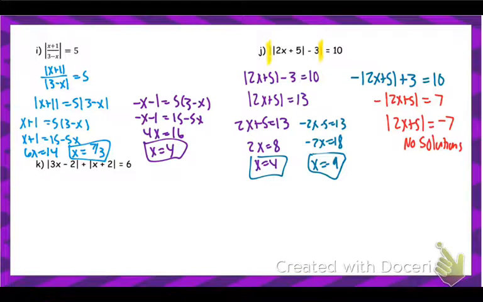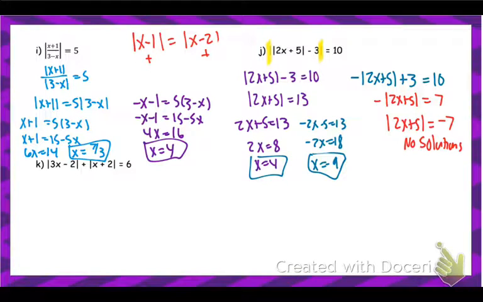All right, the last one here is a little bit messy, because what's different here, we can try and isolate those absolute values, but they're really never going to be isolated, because this 6 is kind of always going to be in the way. So what we need to consider here are the different cases that could happen. Just like we've done, we've looked at the absolute values both being positive or negative. On these previous ones, though, like where you had the absolute value equal to an absolute value, we didn't have to worry if these were both negative, because that's going to be the same as if they're both positive. Well, when you add in an extra number, that's not the case.